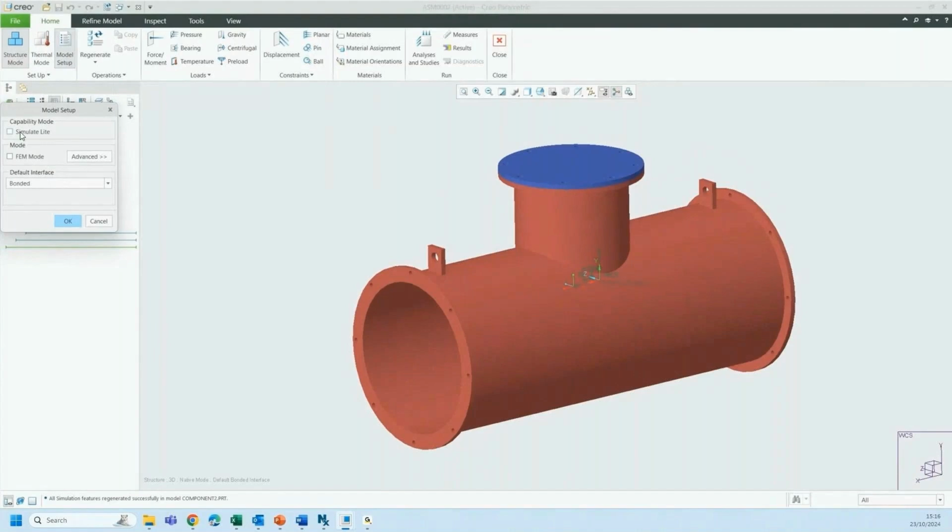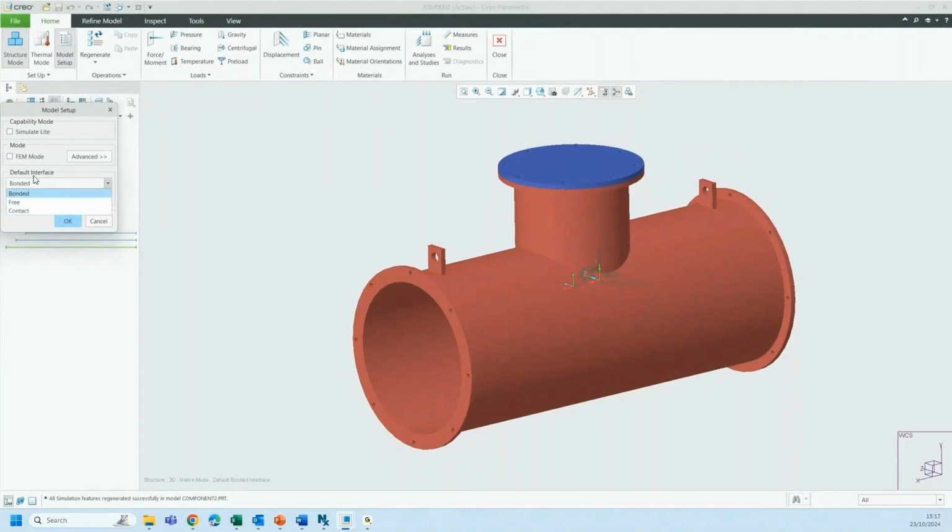We've got Simulate Lite, which is a trial version, and we've got FEM mode, which allows you to export a model to ANSYS or Nastran. But this again is included with some higher license types.